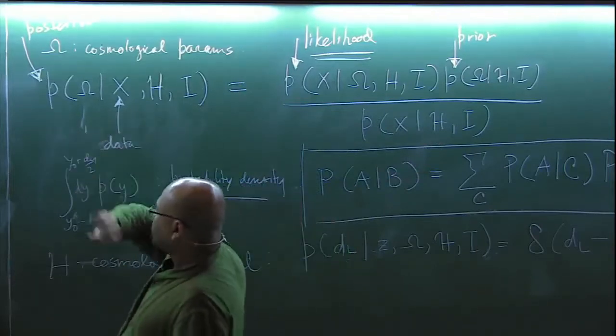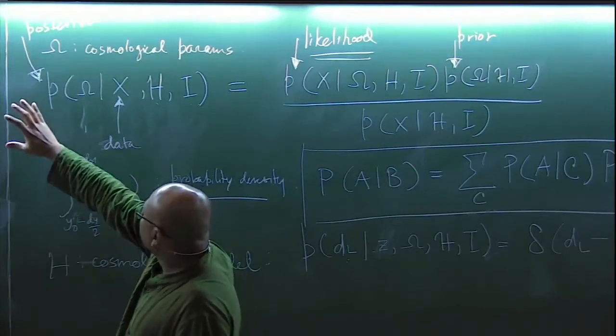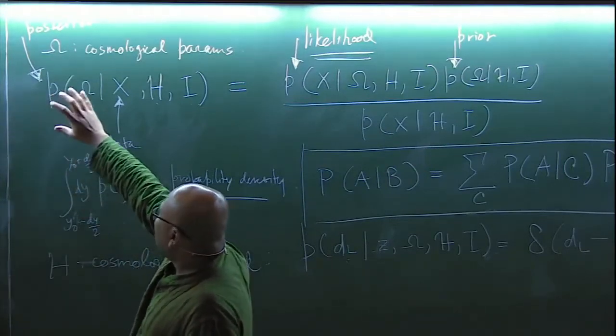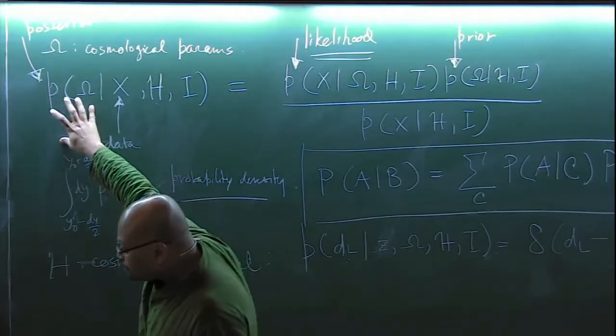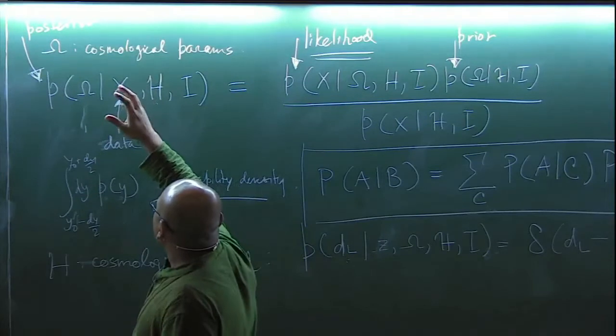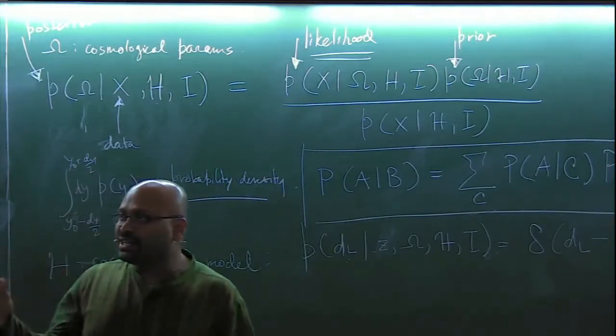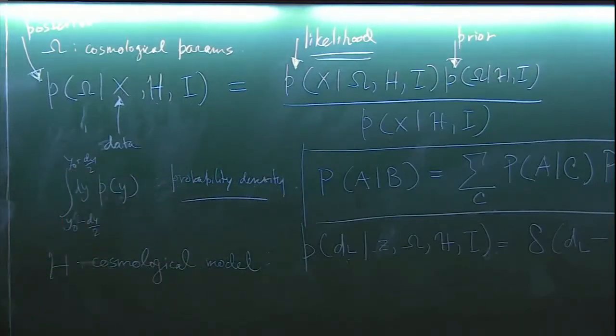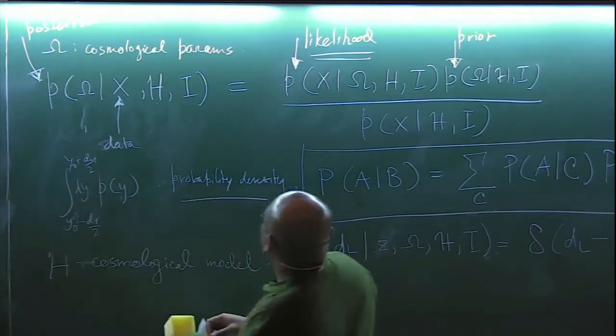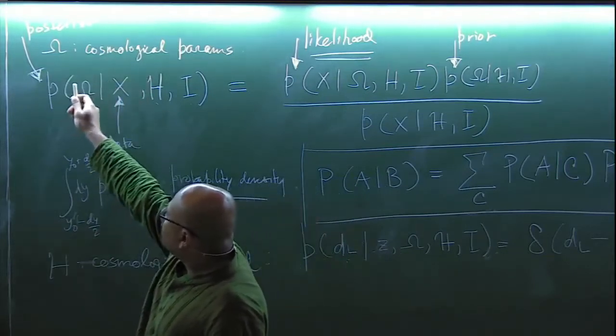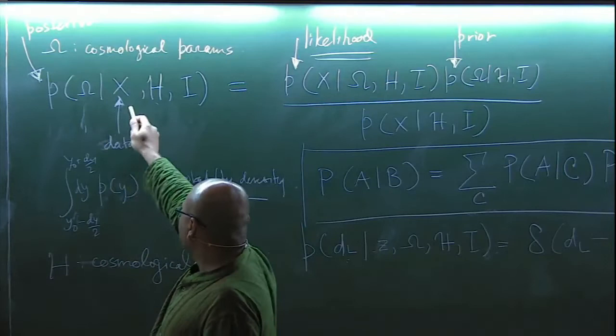So we want to calculate the probability density in the parameter space of cosmological parameters given the data and some model. Now, an important thing that I didn't mention and I should have is in Bayesian statistics, all these parameters have probabilities. You can assign probabilities to parameters, to models, so you can define probability densities over parameter space. This is not something that you can usually do in a frequentist approach. So this is the posterior probability density over the parameter space given the data and the model.